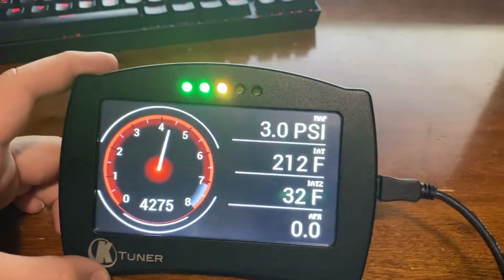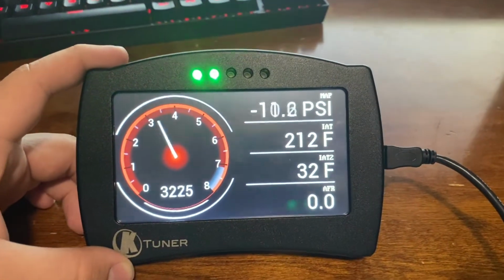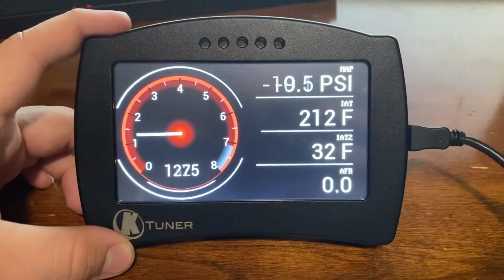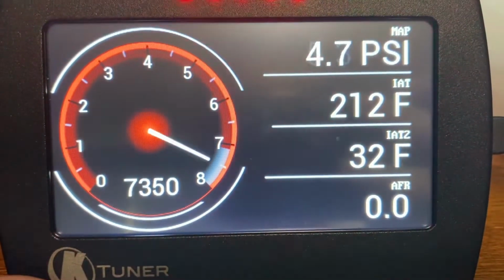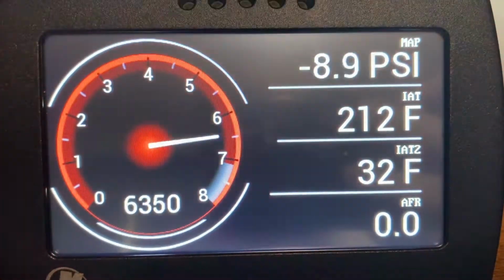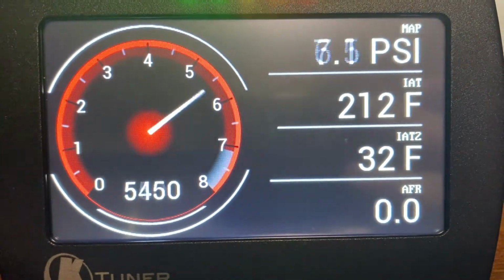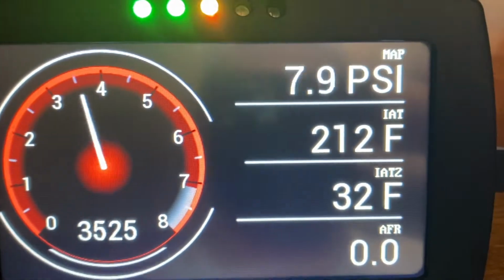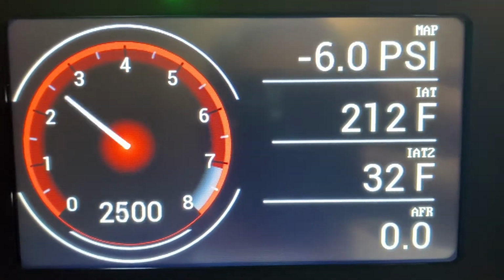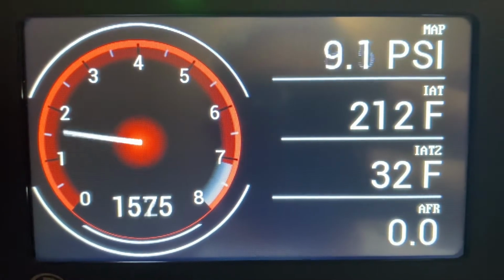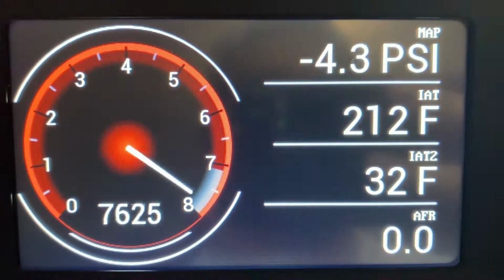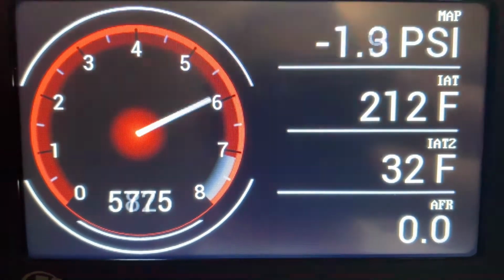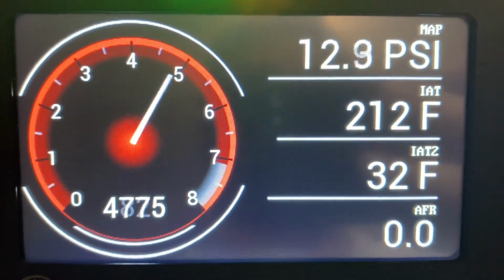Okay, so this is demo mode. Demo mode is just where it showcases the lights, showcases what's going on in the tuner itself. You can see here the stuff that I monitor on a daily basis. I monitor the boost pressure, which is in the top right side, the intake air temperature, which is from the cold air intake itself, and then IAT2 is the post intercooler, so that will be the stuff that goes into the engine, and the AFR, obviously the air-fuel ratio.